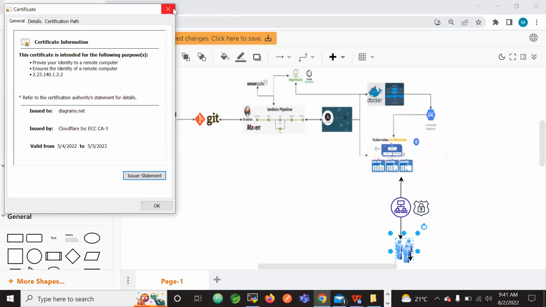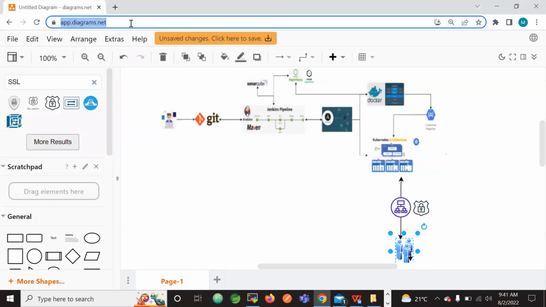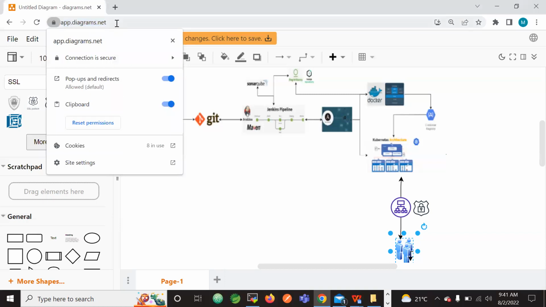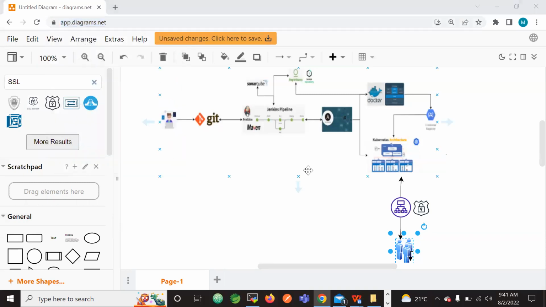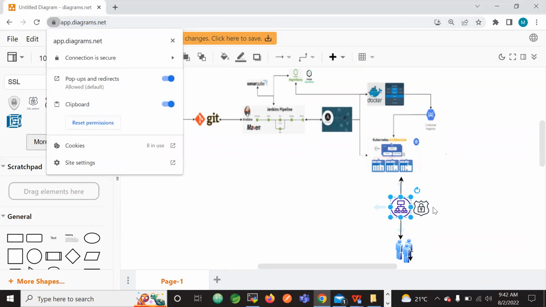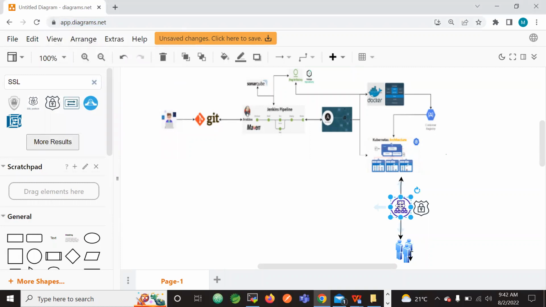When we access this application, this certificate will be sent to the server. The server at the load balancer also has the same certificate. So this is a public certificate, and the load balancer will have a private certificate. The public certificate and private certificate at the load balancer side will handshake together. That is called SSL termination. Maybe this is a little tough concept at this moment, but we have to do this in real time.